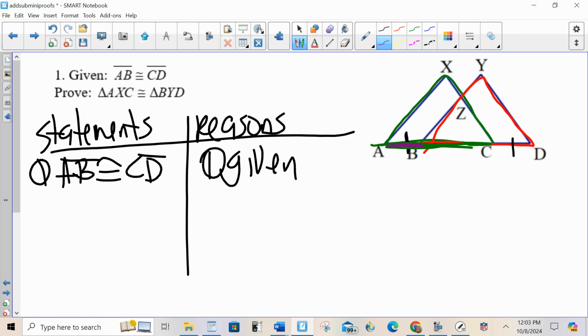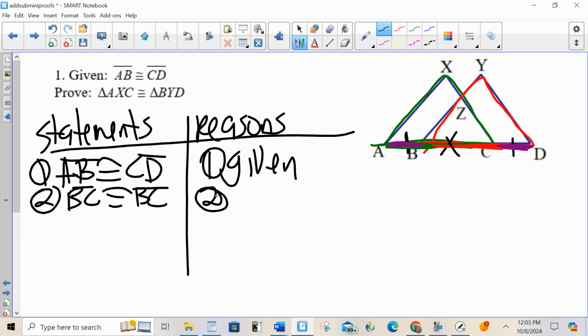Now I have AB, I have the purple, I want the green. I have too little, so I need more. So what do we need to add to AB to get AC? BC. All right, that green piece that's left, that's the piece that I need. On the other side, if I'm looking at the red, I have the purple. I need the whole red. What do I need? I need BC. So the second step is what you're adding or subtracting to get what you want. In this case, I'm adding BC to AB, and I'm adding BC to CD.